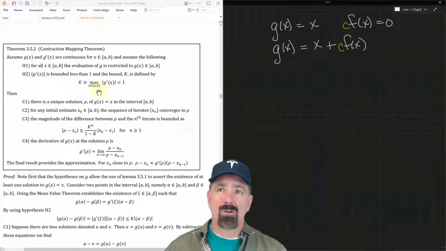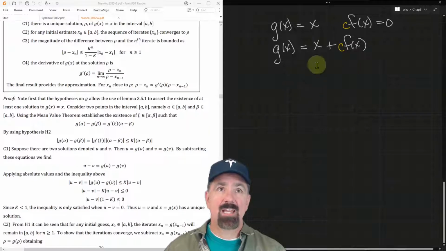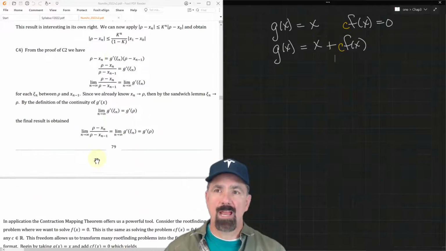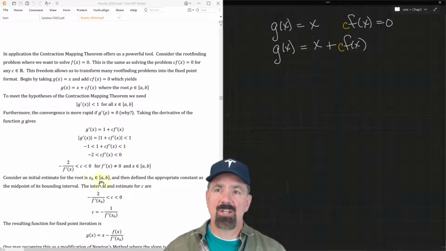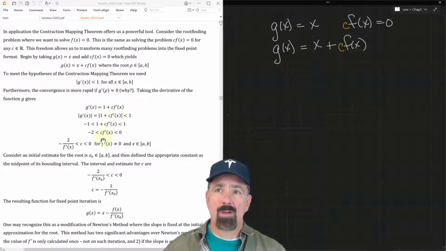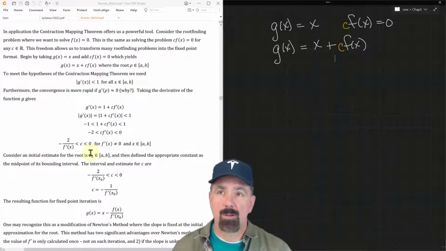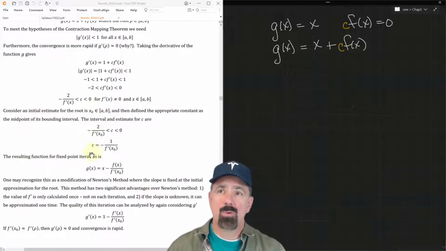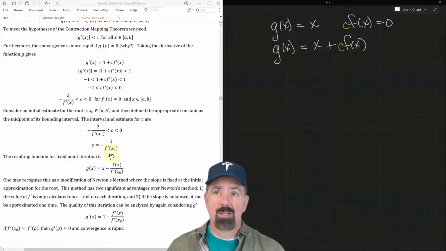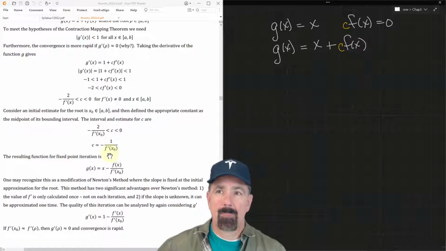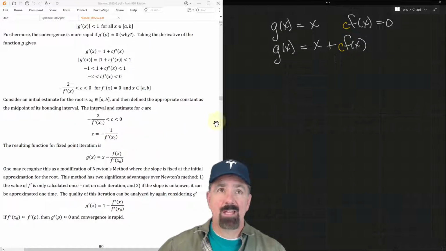And what we're looking for then is a way for us to take this formulation and come up with a small value for k. So come back here, and this is the derivation. I recommend that you walk through this derivation. It's all straightforward. There are no steps in here that you wouldn't be able to follow. And what you find is we want a c, which is -1 divided by some derivative in the interval for the function f. And the result is, if we put that c value in here, we end up with this representation.